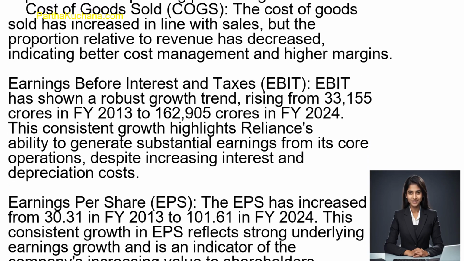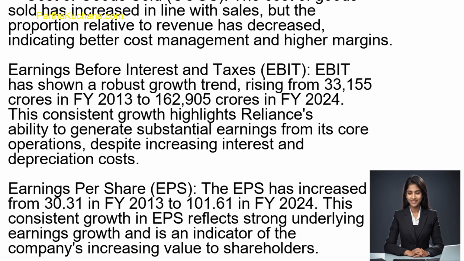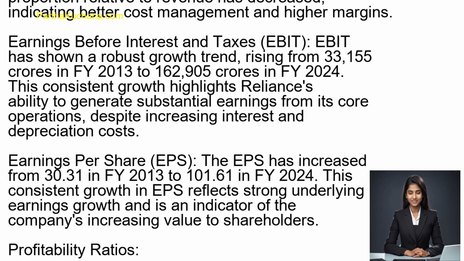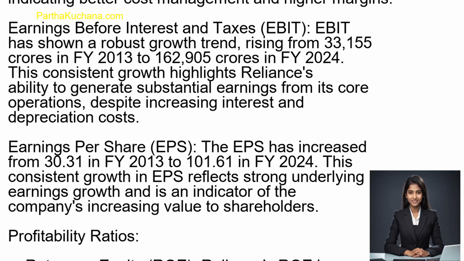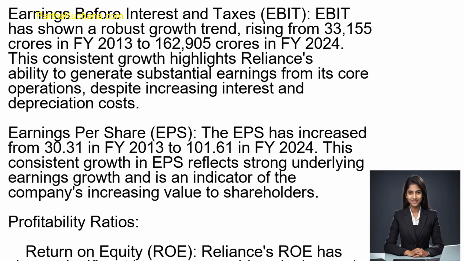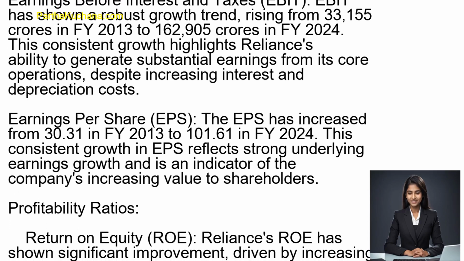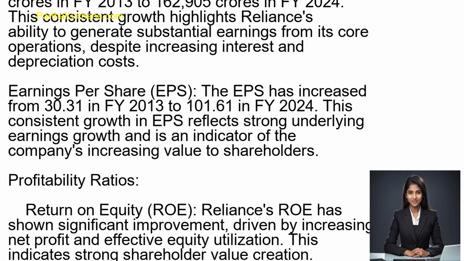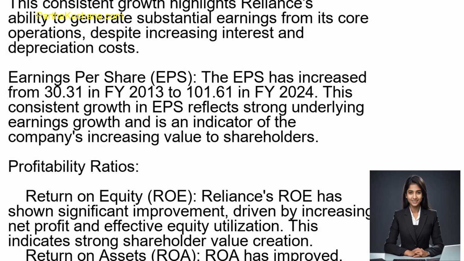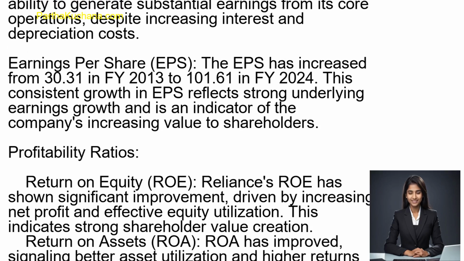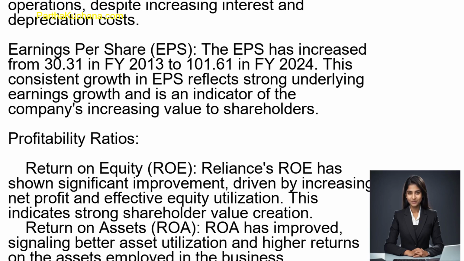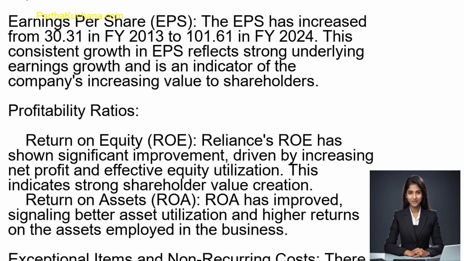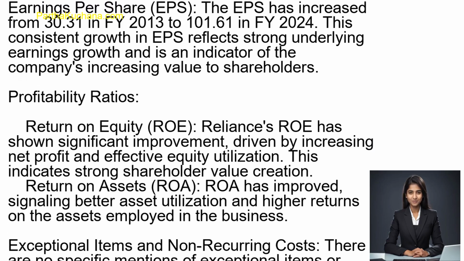Earnings per share, EPS. The EPS has increased from 30 rupees and 31 paise in FY 2013 to 101 rupees and 61 paise in FY 2024. This consistent growth in EPS reflects strong underlying earnings growth and is an indicator of the company's increasing value to shareholders. Profitability ratios. Return on equity, ROE. Reliance's ROE has shown significant improvement, driven by increasing net profit and effective equity utilization. This indicates strong shareholder value creation.